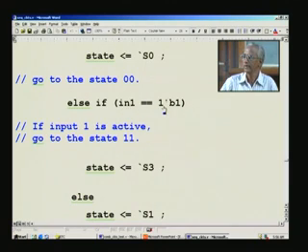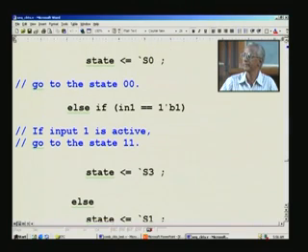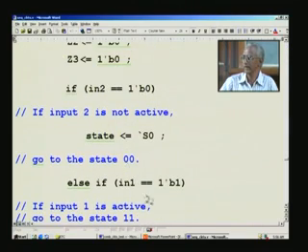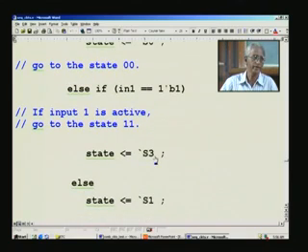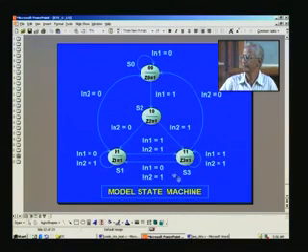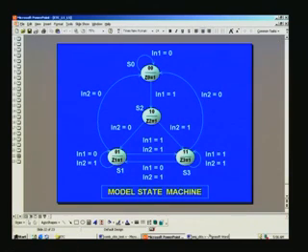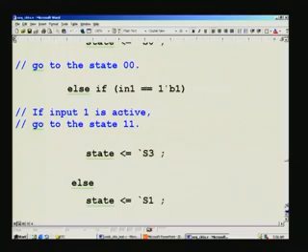If it is 1, here it will make an entry only with in 2 equal to 1, because if it were 0, it would have gone there, right. So, here at this point in 2 is 1, that means both are 1 here. So, automatically it has to be taken to state 3, that is what is being done here. If not, that is in 2 is 1 and in 1 is 0, so 1 0, I am sorry, 0 1 must take you to this S1 state, that is what is done here.